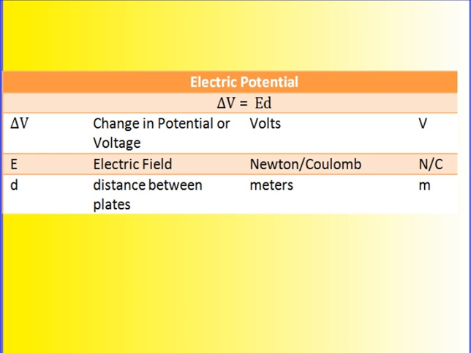Another formula, electric potential. Another way to relate electric potential is through the electric field and the distance it travels. So if I have an electric field, in newtons per coulomb, and it's between, say, my two parallel plates, the potential difference between my negative side and my positive side, the voltage between these two parallel plates, is equal to my electric field strength times the distance between the plates.